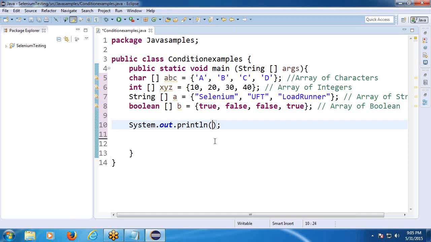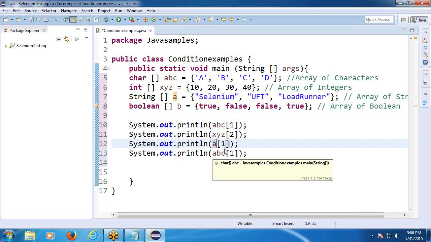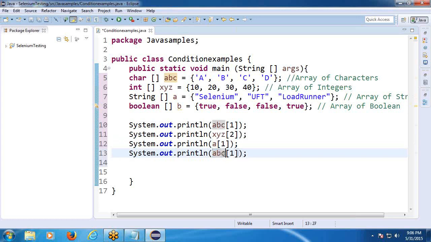ABC square bracket 1. Next, XYZ 2. Next, A1. Next, B.